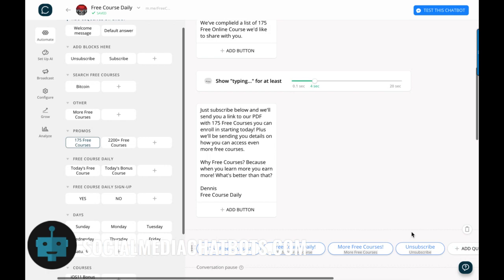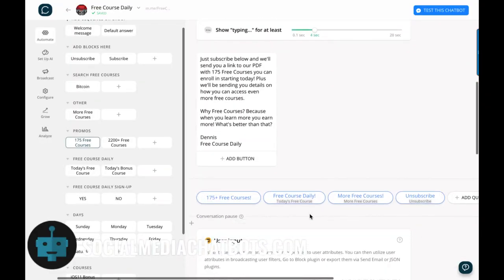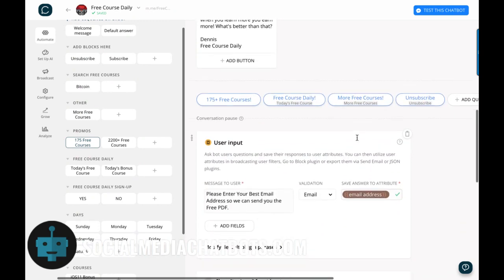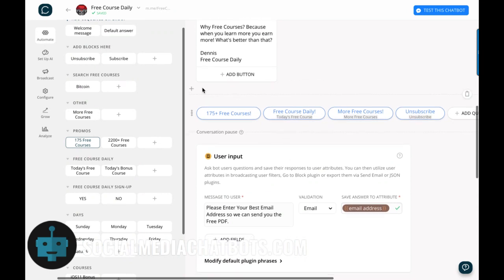And you should have that option to do that. And I'll show you in another video how that's done. So in this situation right there, they would click on this, and then what they would have would be this user input. And so to get that, let me show you here, go up here.